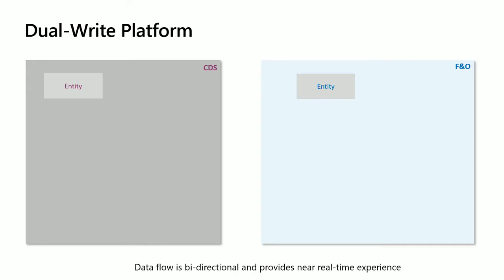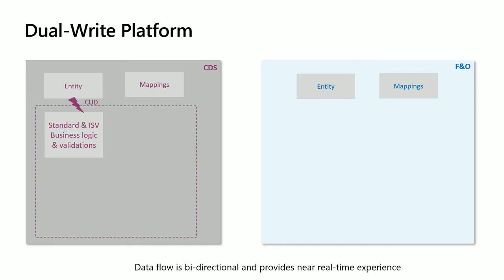Both these systems have entities, and we as Microsoft will be releasing a bunch of maps out of the box in order to move the data across systems. Whenever a CRUD operation is happening, a create, update or delete on the CDS side, if there is any standard business logic residing on that system, it will automatically kick in and the validations take place. If you have any custom logic built in, it will be automatically invoked.